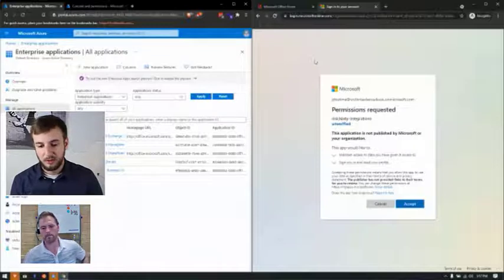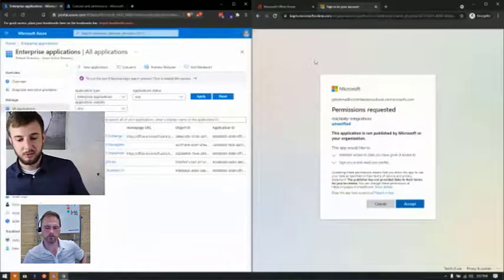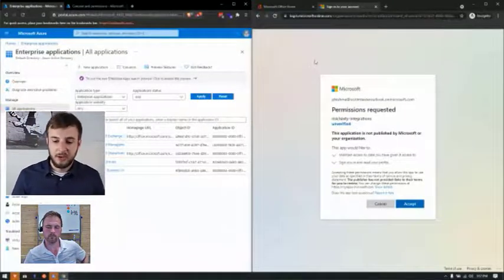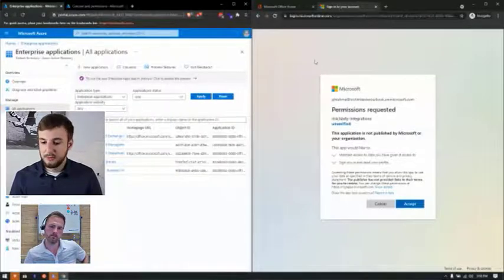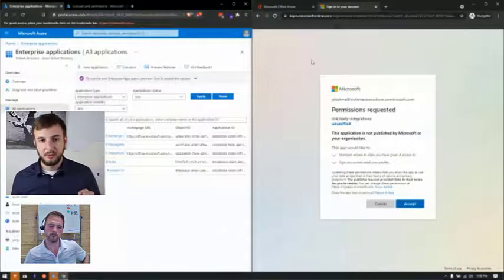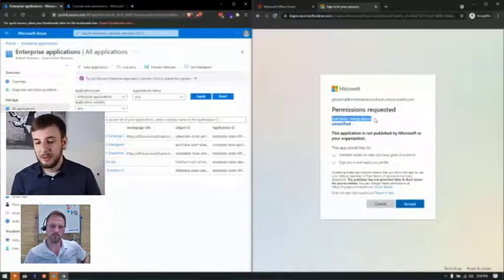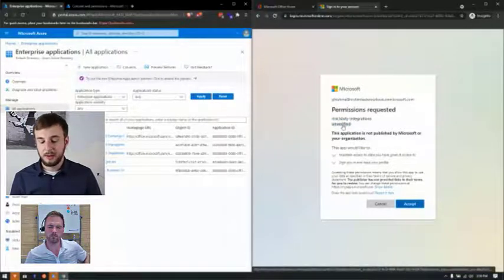But yep, safe to say the user has clicked on the phishing link and they're brought to this permission screen. There's a few things I'll note here. So the first thing is the name of the application. Again, I'm the attacker, right? So I've named the malicious app Risk360 Integrations. You can name that whatever you want. And then you can see that the application is unverified. So you can see the date I created, you can see its actual URL, and then you can see the name of it. Pretty simple.